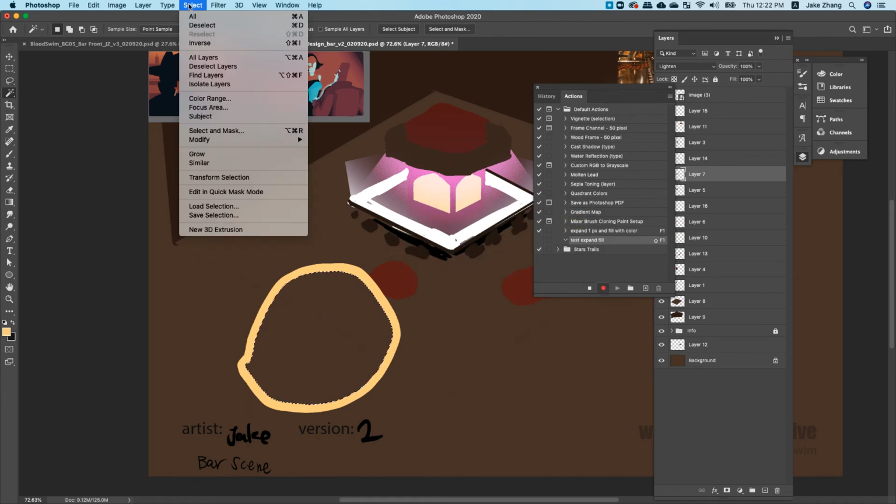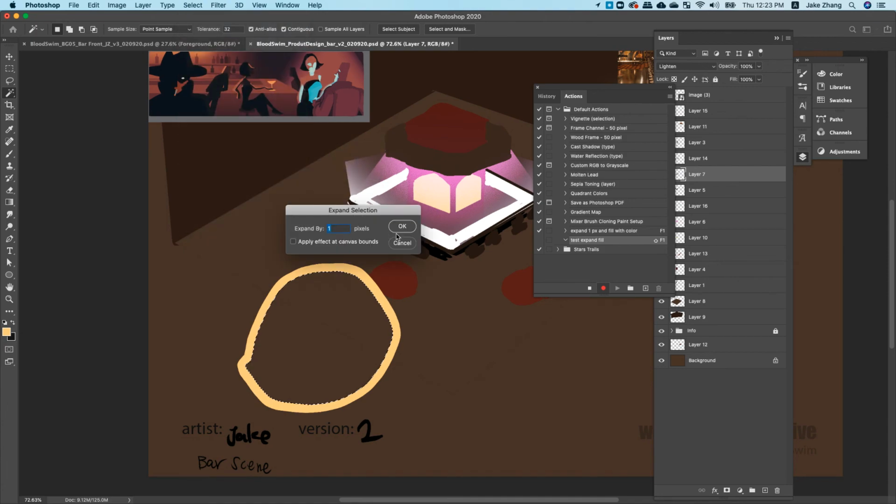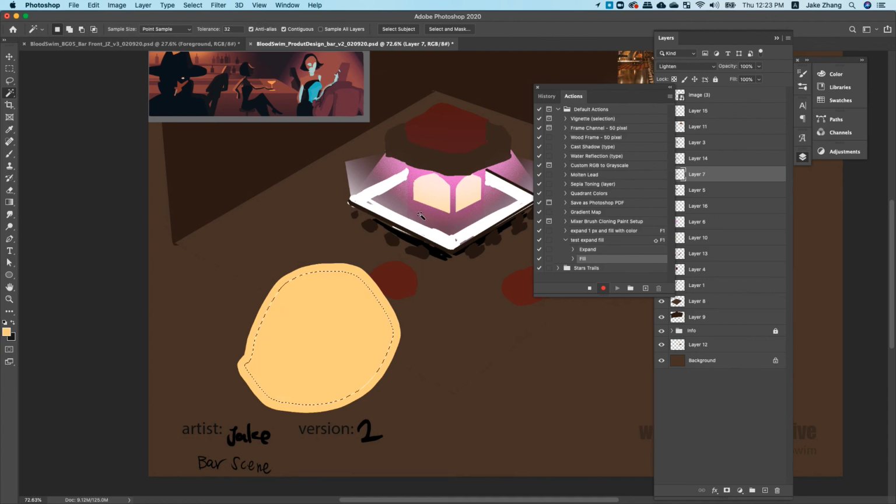And then I go to Select, then Modify, Expand, 1 pixel, and then Alt Delete. And then I also have the deselect recorded. If you're using a Mac, Command D to deselect. So that is the whole thing.